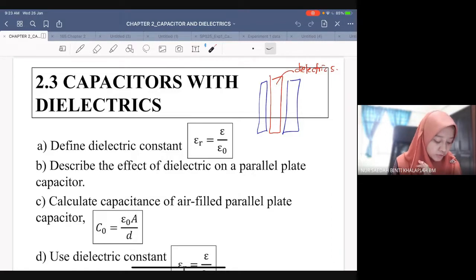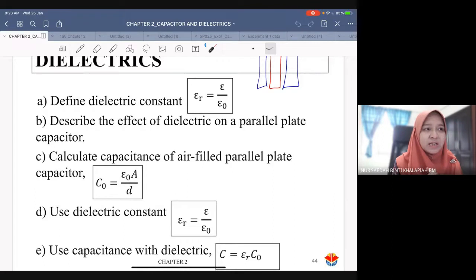Okay, so there are a few learning outcomes. Pertama is to define dielectric constant. Symbol for dielectric constant is epsilon R, epsilon with subscript R. Okay, sometimes Madam namakan simbol ini sebagai E sahaja sebab nama simbol epsilon ni terlalu panjang. So Madam akan cakap ER to represent E kita. By the way, simbol ni adalah epsilon, it's a curly E. Okay, so dielectric constant ada formulanya, permittivity of dielectrics divided by permittivity of the free space.